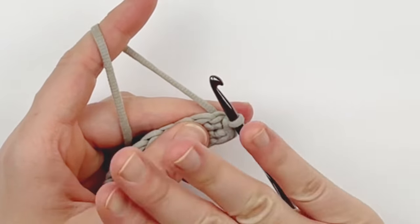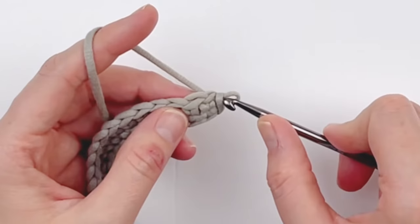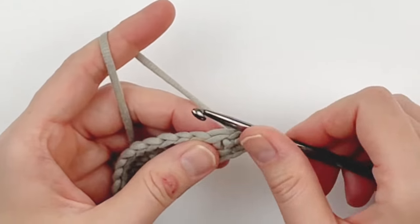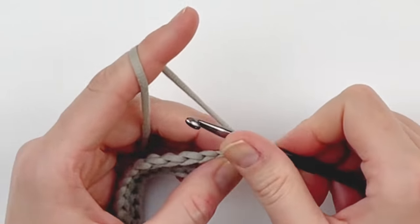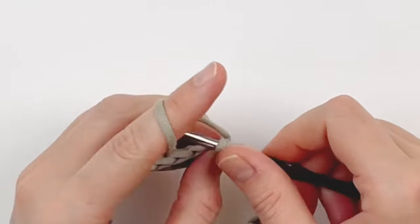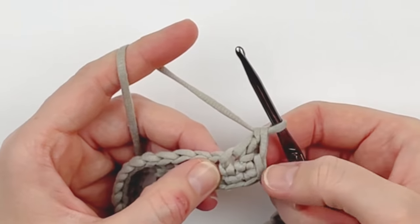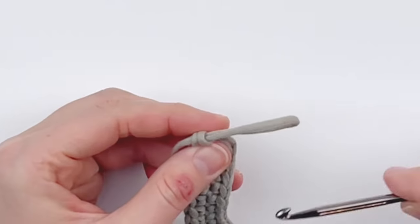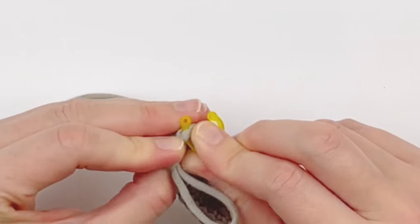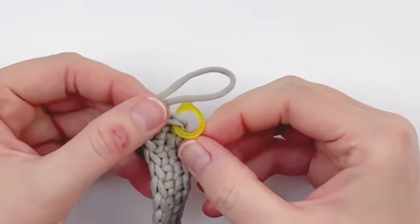But for this particular pattern, we are going to be breaking the rules a little bit. We are going to ignore that very first stitch and move to the next stitch. We are going to double crochet in the next stitch. No, there is no beginning chain. Now grab a stitch marker. We are going to mark the stitch that we ignored because we are going to be working into it later. So go ahead and mark that very first stitch that we ignored. It's technically the slip stitch from the round before.